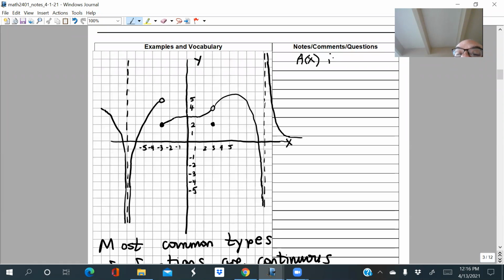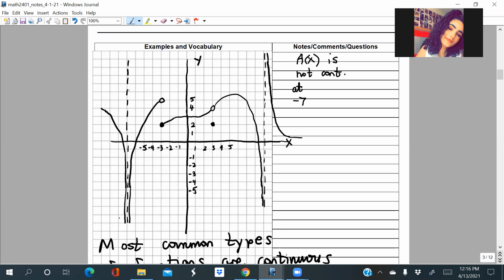And again, you can figure that out easily just from looking at the graph. So where do we have breaks or holes in this picture? -7. That's -7, right? So clearly at -7 it's not going to be continuous, because we've got this vertical asymptote right there at -7. So not continuous there.